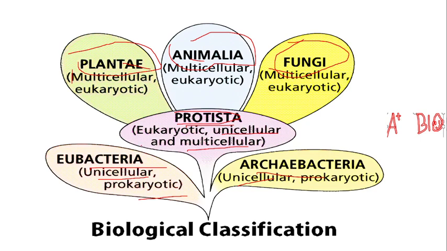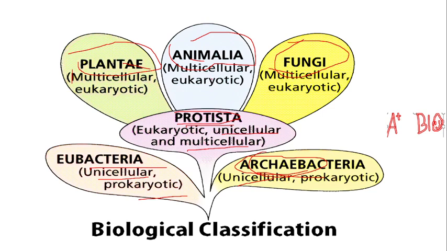Usually these are taken as bacteria, but Archaea, as you remember, can survive in extreme environments, and they don't have peptidoglycan in their cell wall. But when you come to bacteria, they are unicellular and also prokaryotes. They are the same, as I told you. They differ in their cell wall and the environment in which they survive. But they have circular DNA, okay? All of them don't have a nucleus, things like that.